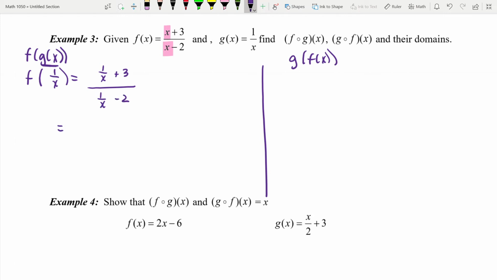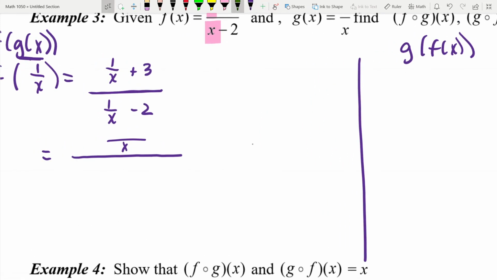Every single person in this room should know the next step. Tell me what I need to do next to start cleaning this thing up. Common denominator, exactly right. Here's where people mess up. Look right here. See this fraction bar that's right there? That's the main fraction bar. I want you to draw it really long. Then the other fraction bars, you're going to write them shorter so you don't get confused, okay? So on the top, your common denominator is going to be an x, okay? Now look, this guy right here already had the x, so I just put a 1. This is 3 over 1 right here, and it doesn't have the x. So I have to multiply the top and bottom by x, so that gives me 1 plus 3x, okay?